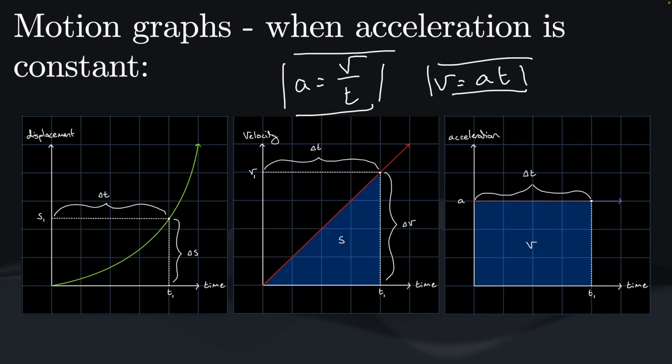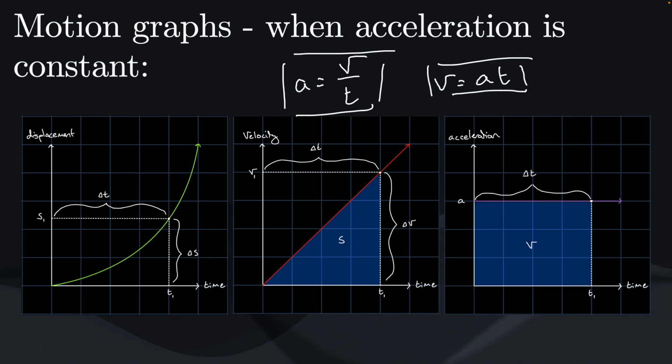Now, what happens, if it's not letting me undo, oh well. What happens then to displacement? Remember how I said it's the area under the graph? Well, this holds true. Except this isn't a square or a rectangle anymore, which means we can't multiply time by velocity to find the displacement. That would give us double the displacement to what's actually there. And this time, the displacement is given by the area under this graph. And because this is a triangle, we can just use the area of a triangle is half base times height.